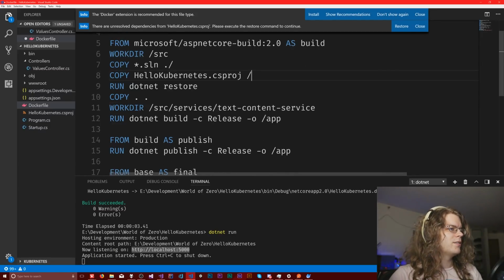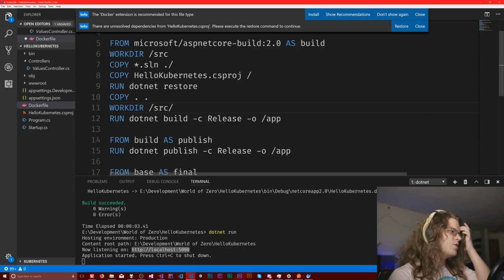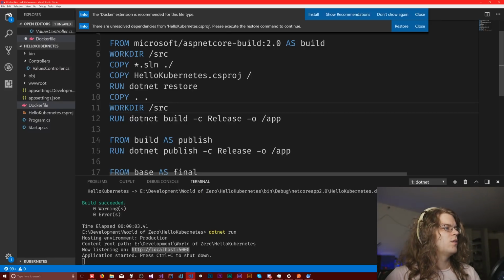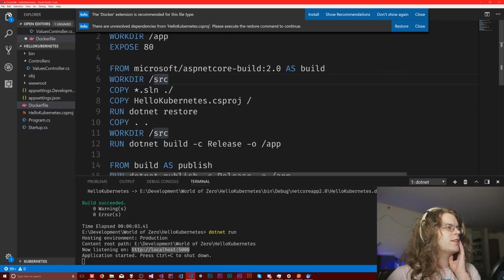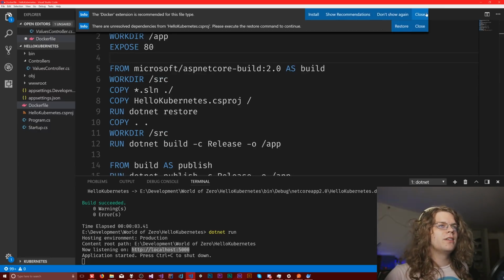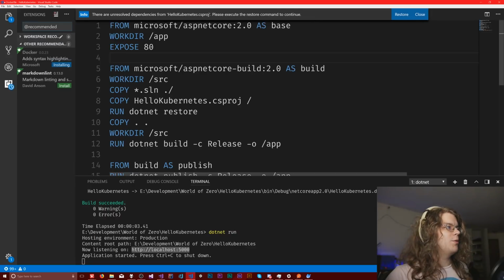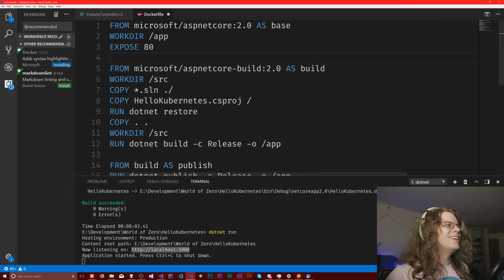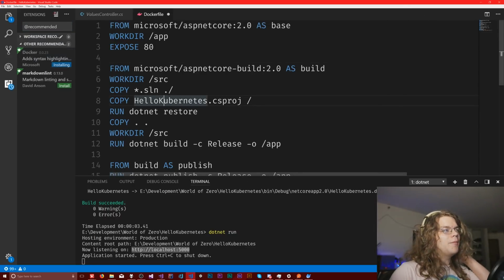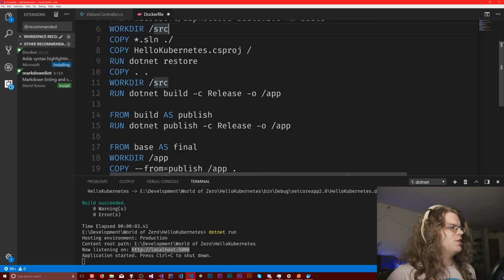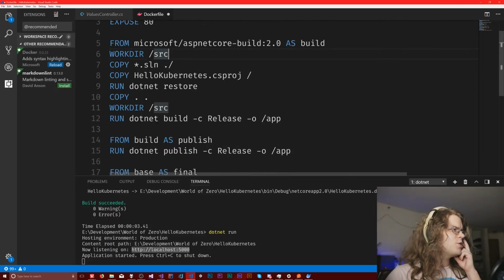And then I've never tried this before, so we're going to see if this works. I'm going to set the working directory to our source directory. So what this is doing is creating a Docker image. I should kind of walk through that. It wants to install Docker. We probably want to do that, and we'll just wait for that. But what this is doing is creating, I think, 4 Docker images.